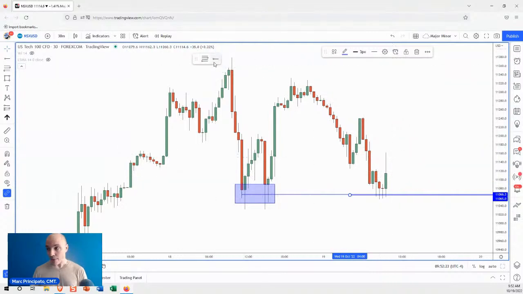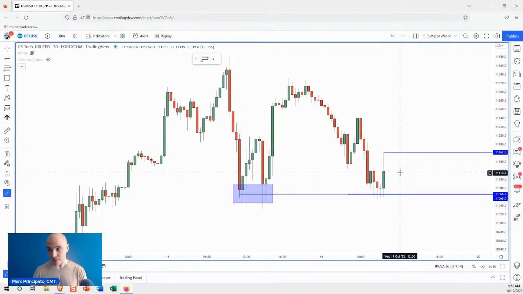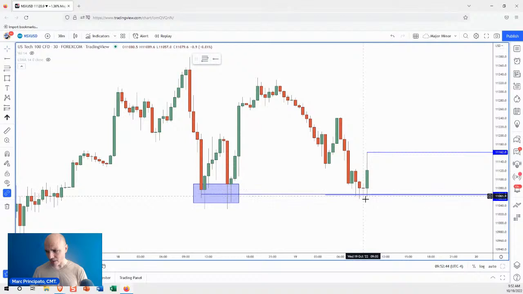Now, how does the day play out? Do we take out the low of the range, or do we take out the high of the range? That's going to give you some bias for the continuation of the day. All right. And that can affect your tech stocks. So don't make any judgments now. It's still a little early. What you want to see, for one, is, do we get a test of support? Do you get another buy signal there? Look at the previous 30-minute candle. That's a nice little inside bar, right? Bullish pin bar situation.